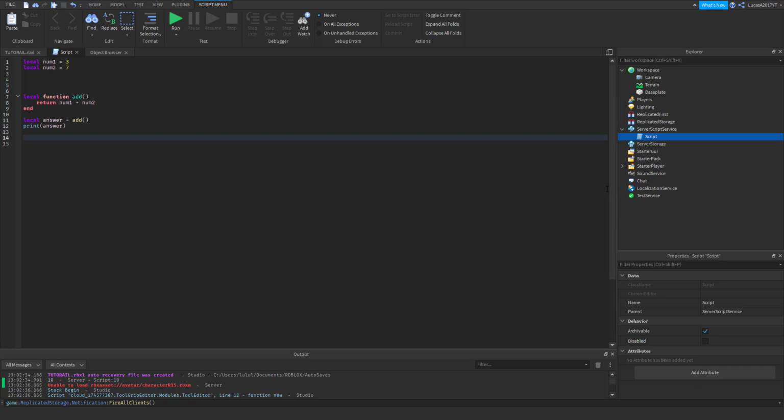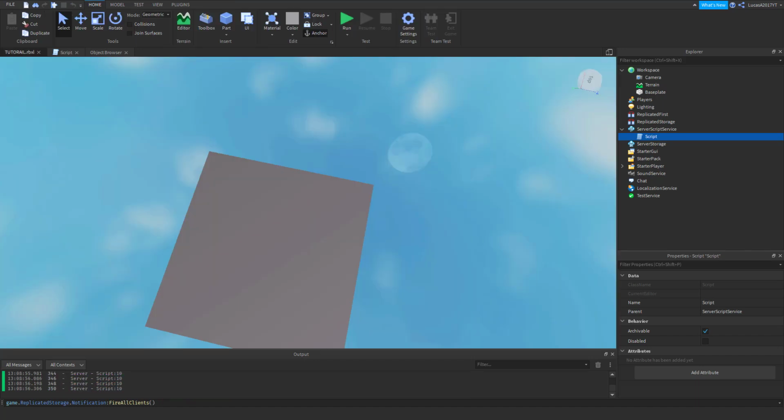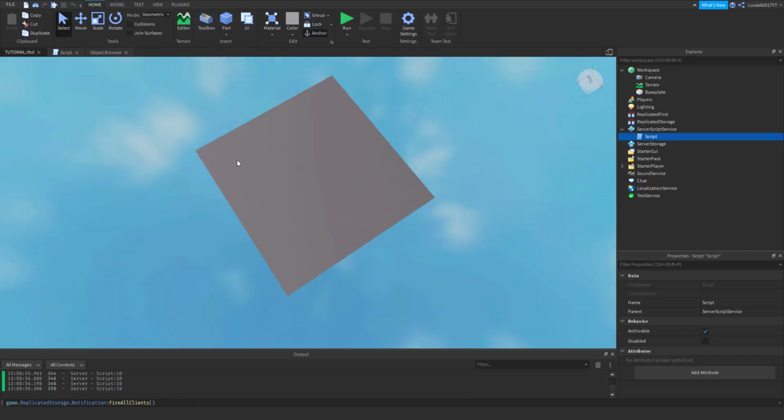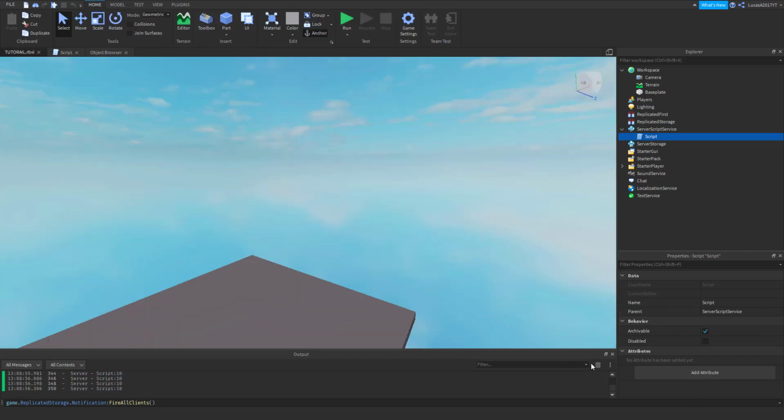It is also recommended that you do this with Roblox Studio as you go, or else you may not pay attention as much. Pause the video in 5 seconds, just so that you can get started on your assignment. 3, 2, 1. Alright, so I have done it.